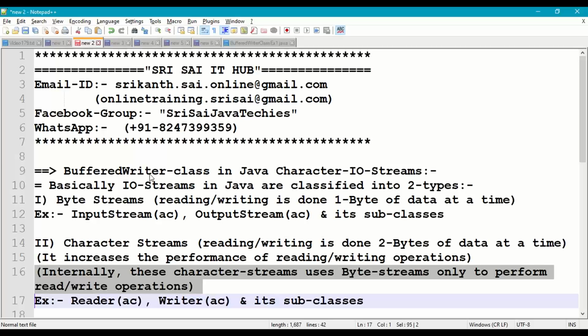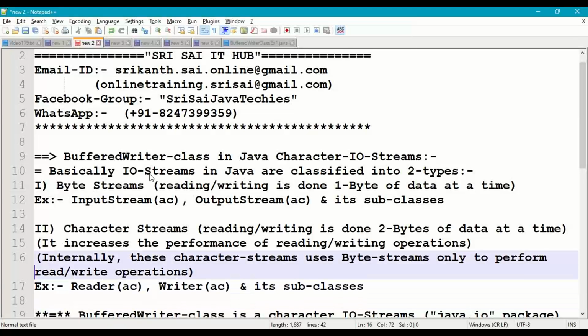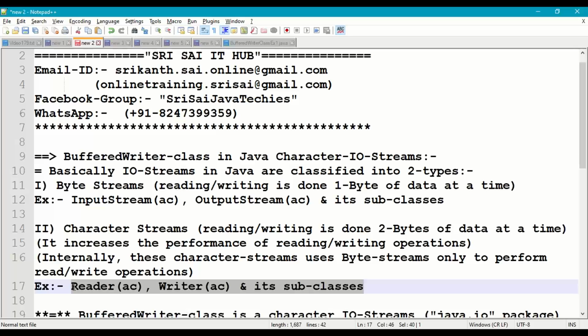So character streams are like wrapper classes for byte streams. An example goes like this. Here we have the InputStream and OutputStream classes at the top, and in character streams we have the Reader class and Writer class and their subclasses.